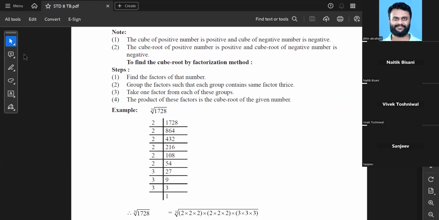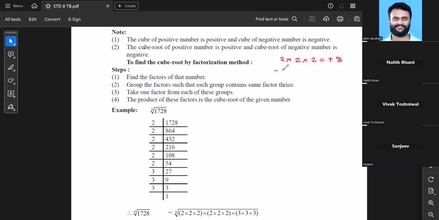Now in this case, see, square root के case में I have already told you कि negative numbers तो आता ही नहीं है, because जब भी तुम square करोगे, whenever you are squaring negative numbers, you will always get positive numbers only. But in case of cubing में क्या होता है? I'll just give you an example. For example, if you are going to do 2 multiplied by 2 multiplied by 2, all are positive numbers. So plus multiplied by plus is plus. Plus multiplied by plus is plus. Therefore, your answer is also plus 8.